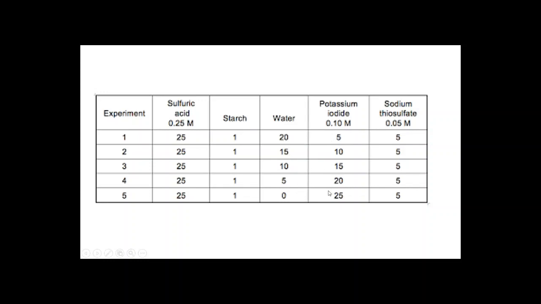One of the things I would point out is that the reason we add different amounts of water is so that we always have the same volume overall. We've got a constant volume. Each of these volumes adds up to 56 cm³. The reason we do that is that a change in the volume of the iodide is then proportional to the change in its concentration. So if we go from 10 to 20, we have doubled the concentration of the iodide, but you'll notice they've used less water. The constant volume means that change in volume is proportional to change in concentration.